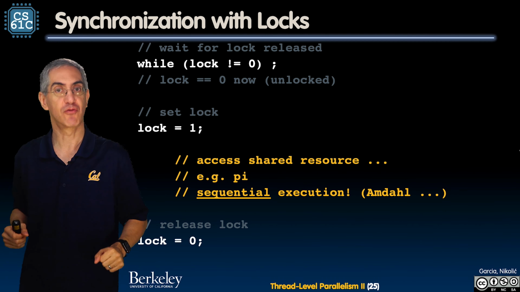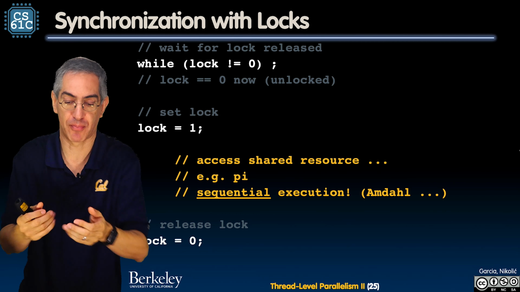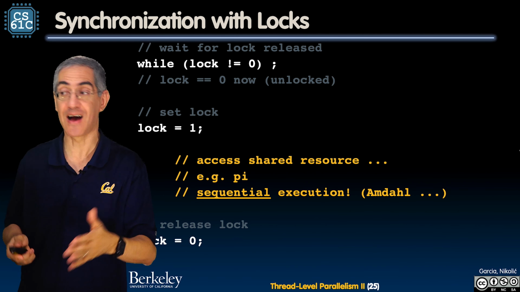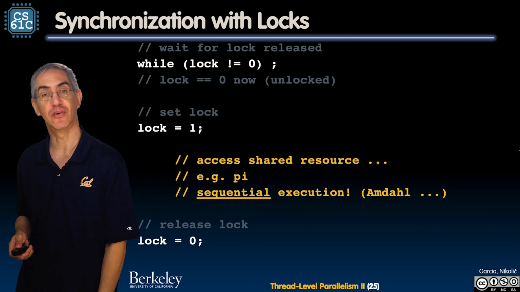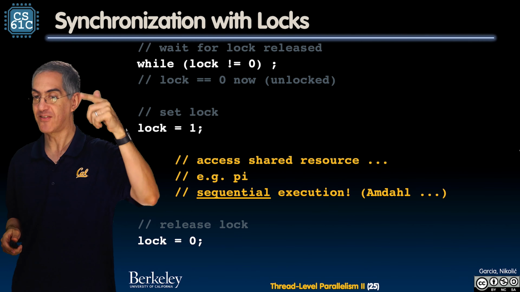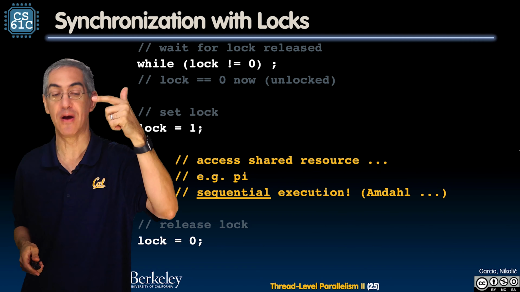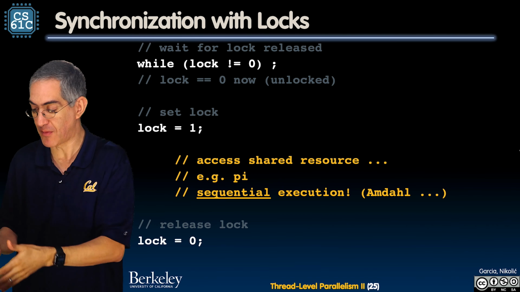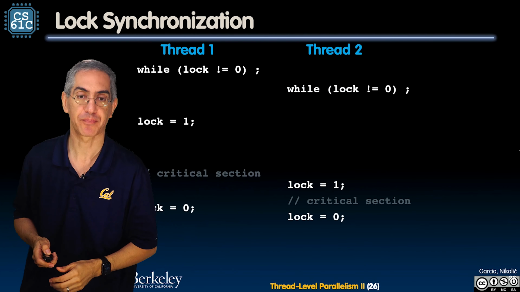I contribute my contribution into pi. I put my value into the final accumulator, and then I have to release the lock so the next person can do that. So lock equals 0. Okay, that's what I'm doing. So I spin wait until the lock is free, it's 0. I grab it, set it to 1, do my stuff, and then I release it. That's this kind of code you're going to see all throughout.